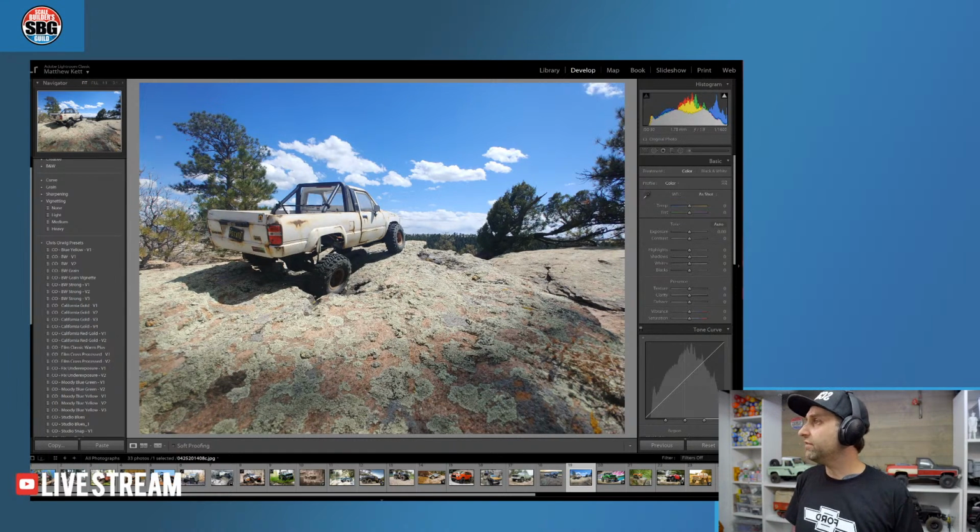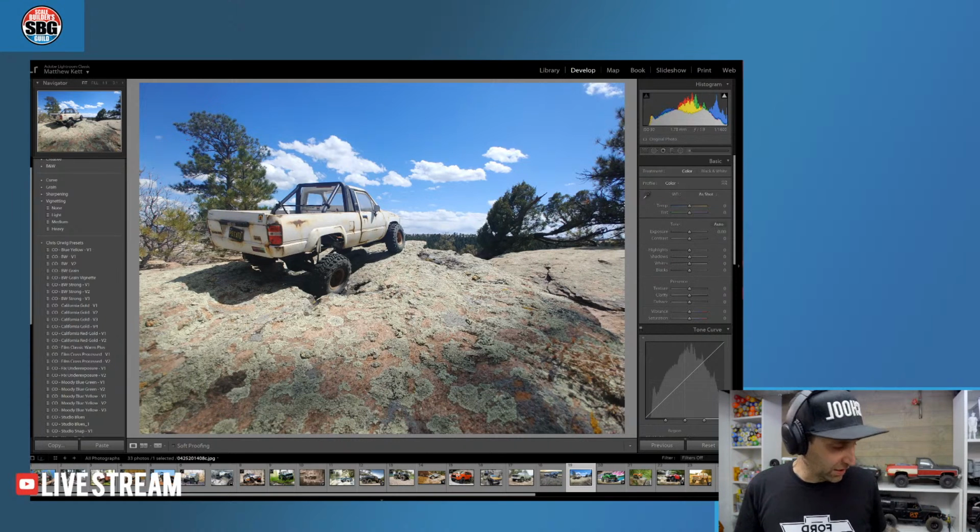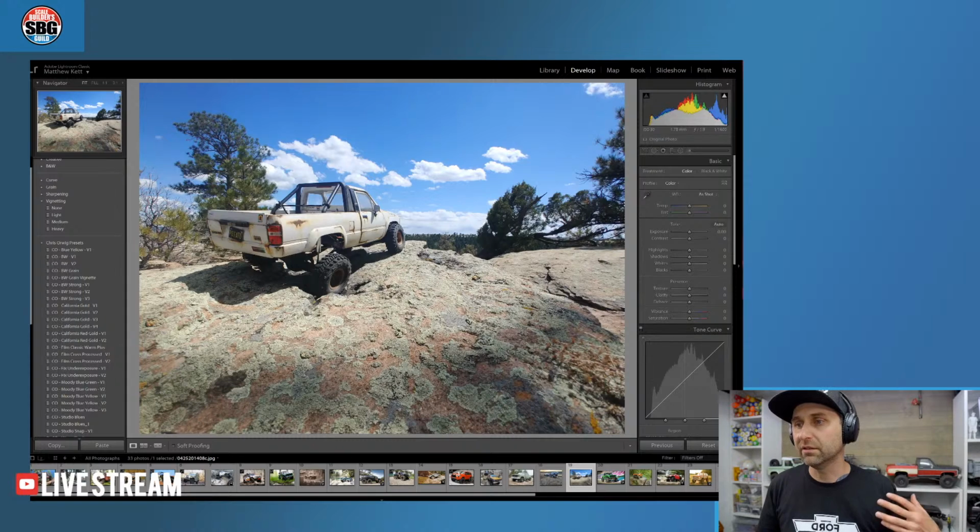No, I don't have any night photos. Night photos are challenging because usually you've got to have some sort of light hitting the truck, and I don't have a lot of spaces around here that work well with that. I have experimented a little bit with night photography, but I'm not very good at it.